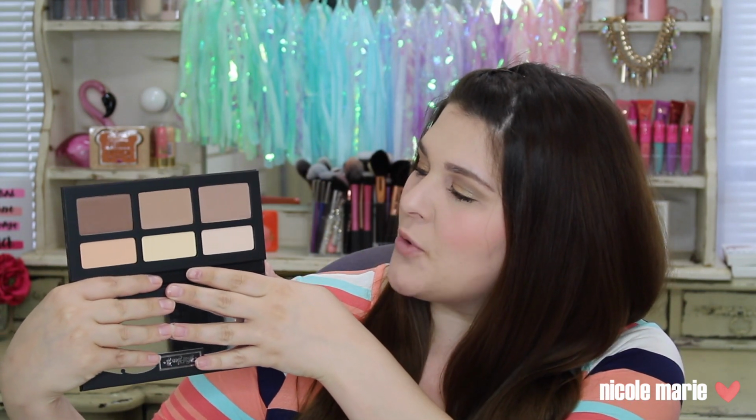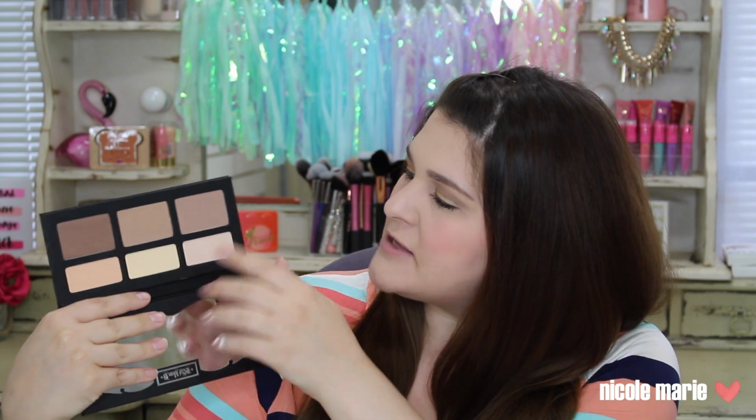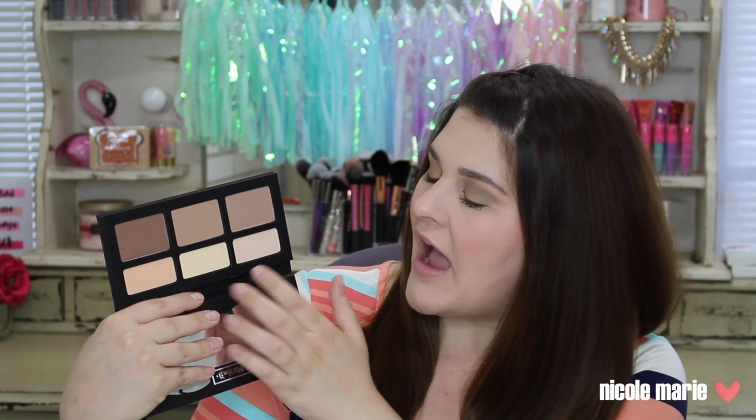Number one, the packaging, so gorgeous. I'm obsessed. It's really sturdy, really thick, and I love Kat's artwork on the front. She drew all of this, which I think is so neat. And then it has a giant mirror that I'm going to try not to blind you with when I show you. But these colors are just so gorgeous. They're very warm toned. This one is a little bit cool, which I don't mind. But these two right here seriously speak to my inner bronze goddess. And these ones down here, the highlights are so pretty.